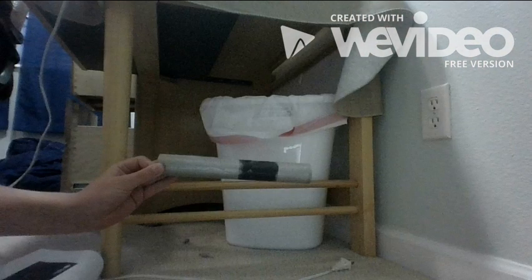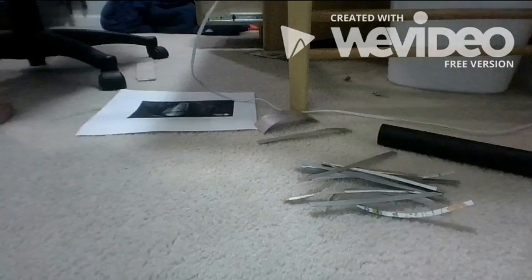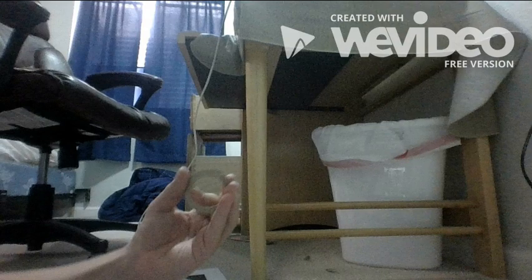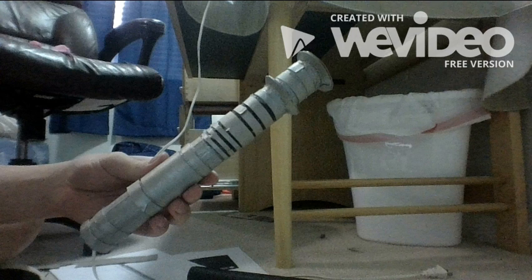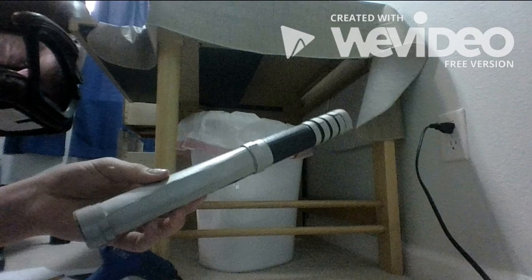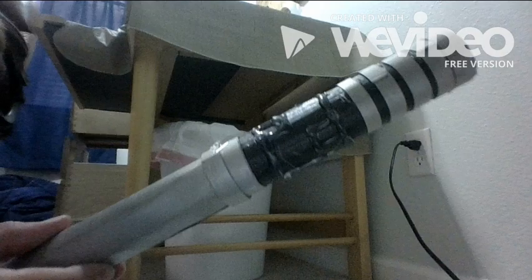There are the two of them. Paint the short one silver and black, and the long one black. Then take some 1/4", 1/2", and 1-inch strips and glue them onto the short one like that — look at a picture for more detail. Cut out a circle using a Dixie cup and glue it on; it should fit very snugly. Then cut out some 1/4", 1/2", and 6-inch strips and glue them onto the long one. Look at a picture for more detail.